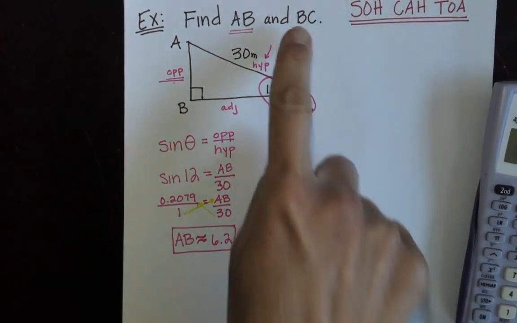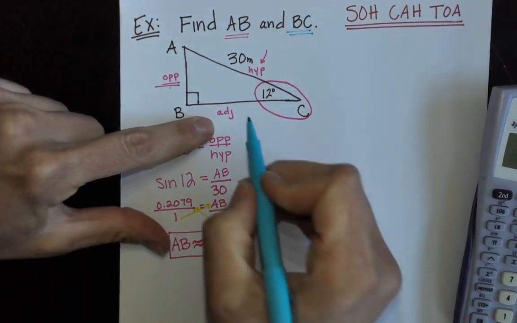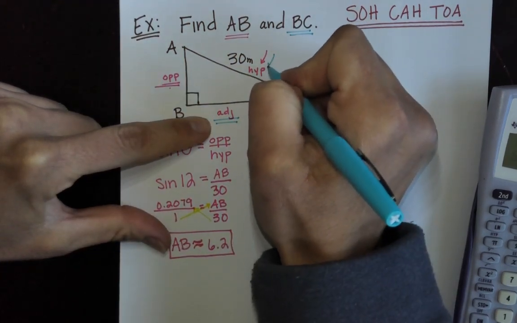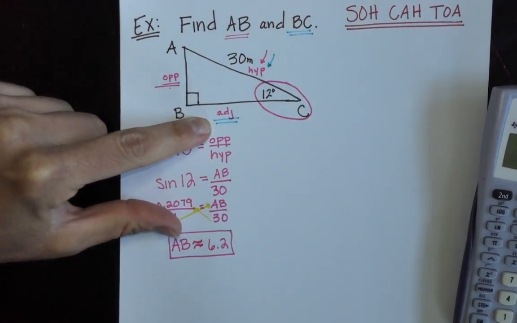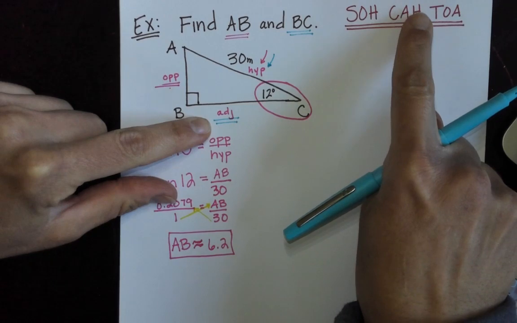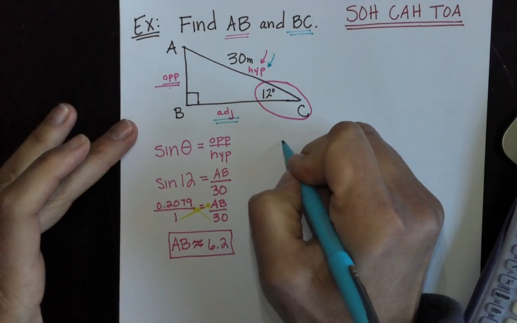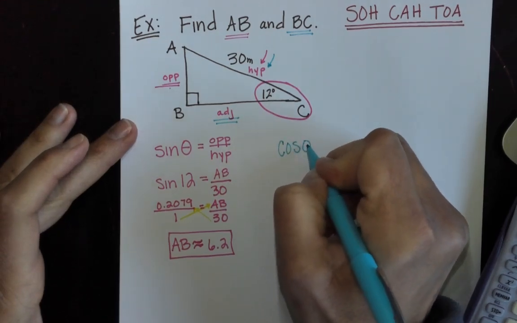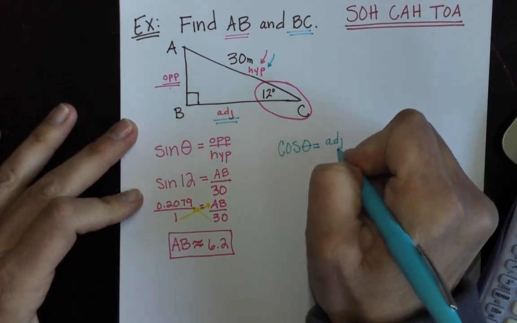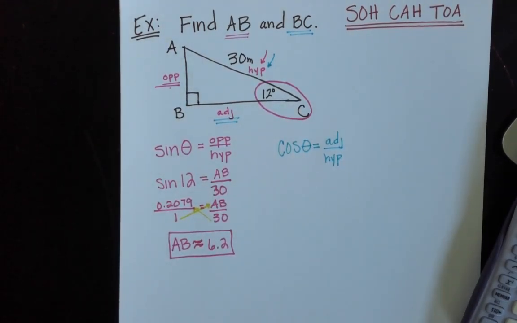So then if I want to solve for BC, BC is on the adjacent side. I'm still working with the number they gave me, which was the hypotenuse. So I look up here, AH. The only one that uses A and H, adjacent and hypotenuse, is cosine. So now that I know what function, what ratio I'm going to use, I'm going to write that out, and now I substitute in each unknown so I can solve the equation.